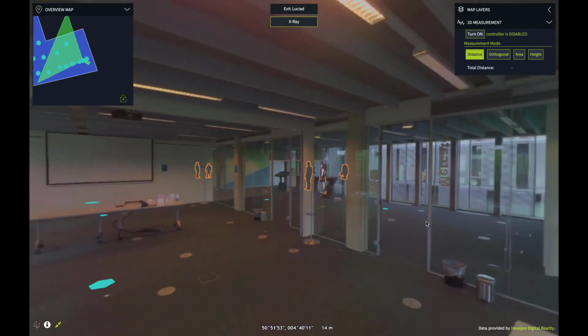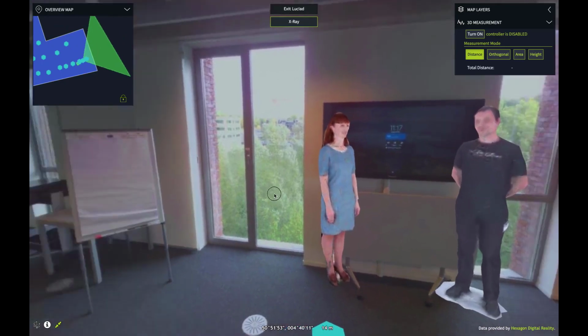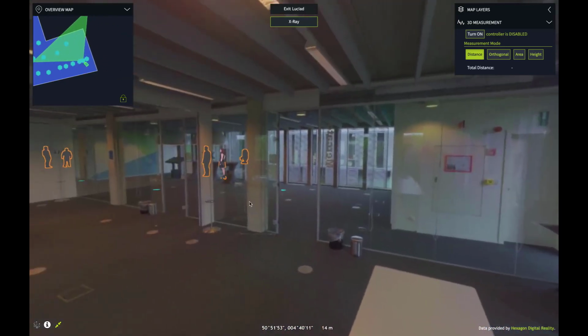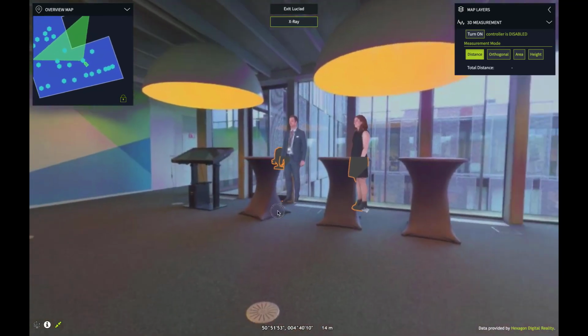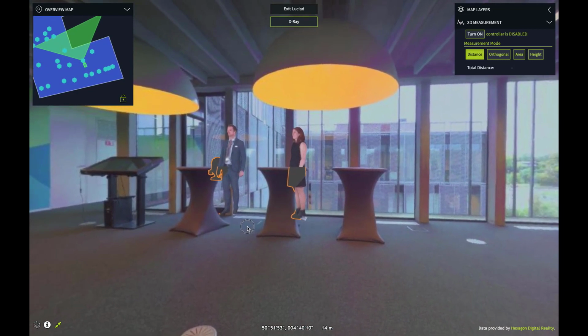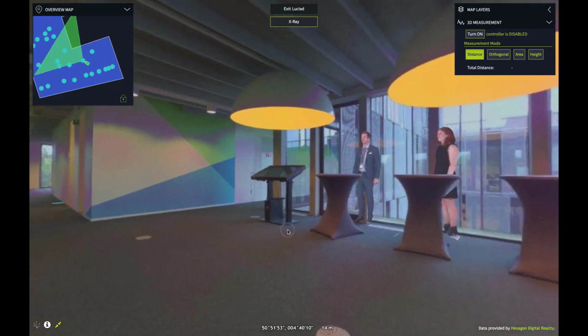So when I look around, anyone I can see directly does not have this outline applied, but anyone I can't see will have this outline applied. And as I move around, this dynamically updates and changes based on where I am currently located. So just by having all these data sets put together and working together, we can take our existing styling capabilities and really create compelling applications.